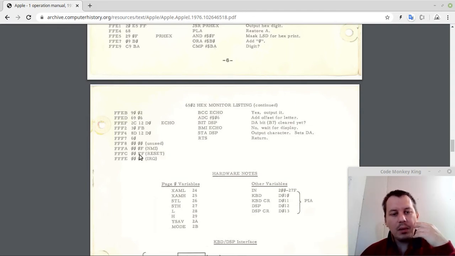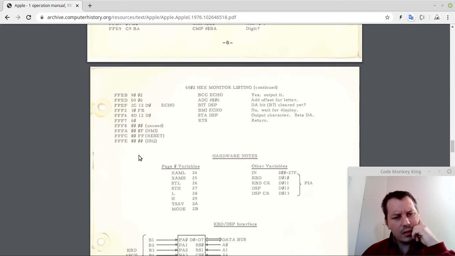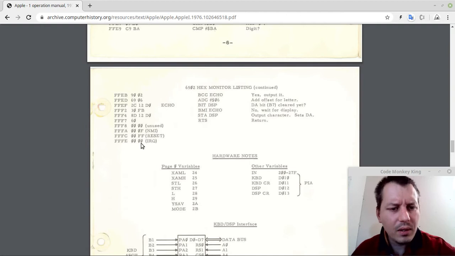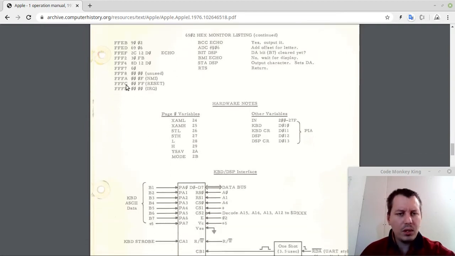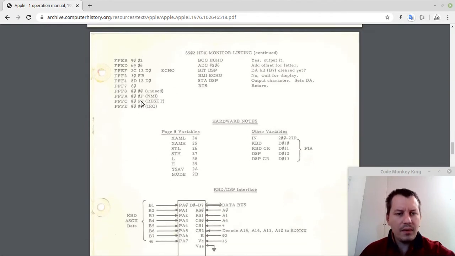But actually, hold on a sec. Doesn't this FF mean the exact? Hold on a sec, guys. Oh my god, did I just find the answer to my question? So if it takes FF, but hold on a sec.